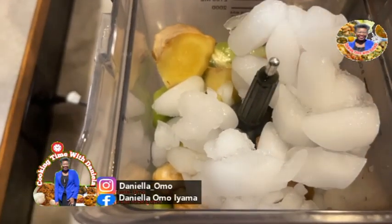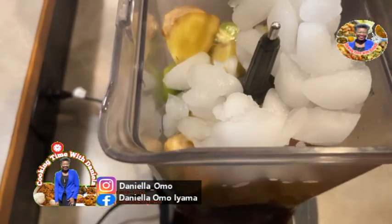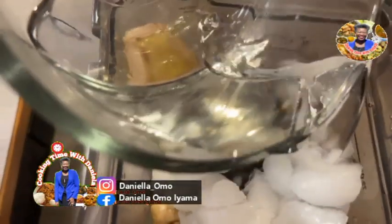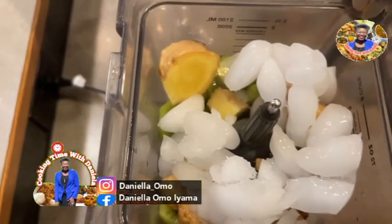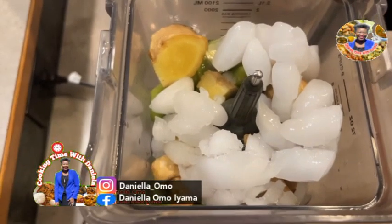So we have the lime, lemon and ginger. We put some ice inside, date and kiwi inside. I'm just going to put them.